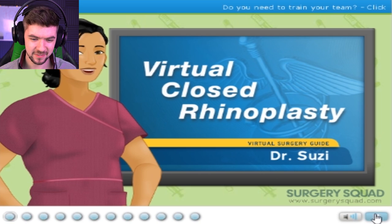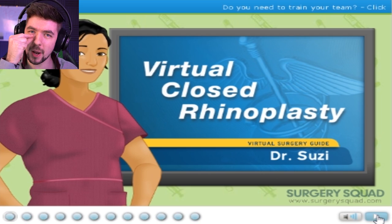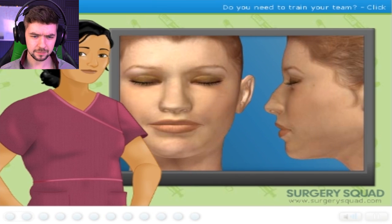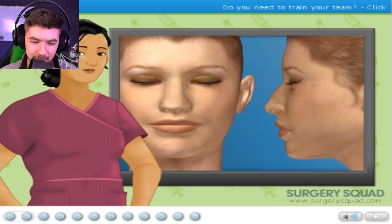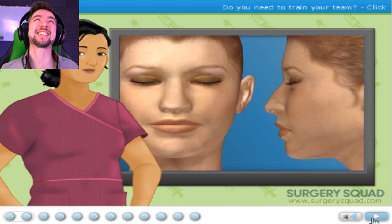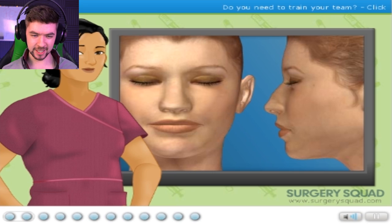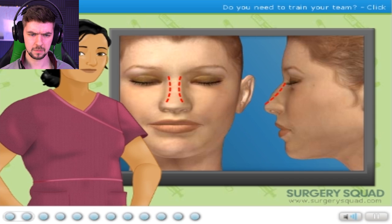It's commonly referred to as a nose job. It's also where you insert a tiny baby rhinoceros inside someone's face. In this cosmetic surgery, our patient is a young lady looking to change the shape of her nose. We'll perform a closed rhinoplasty procedure to reshape her nose into something she finds more appealing.